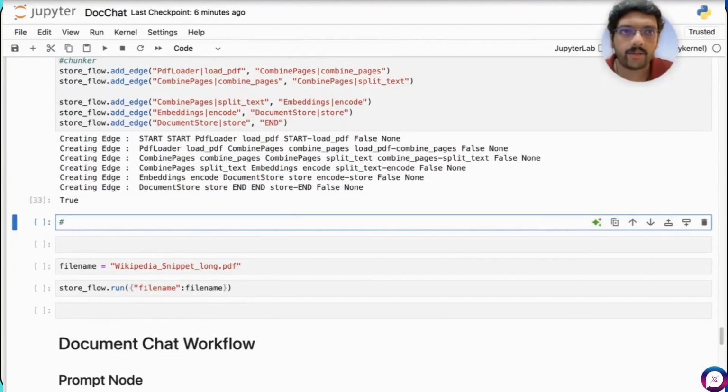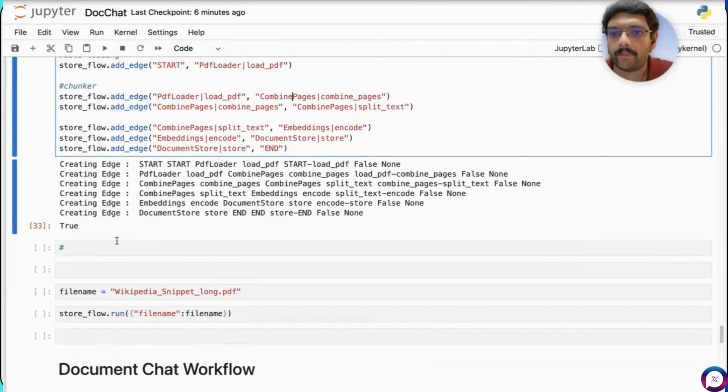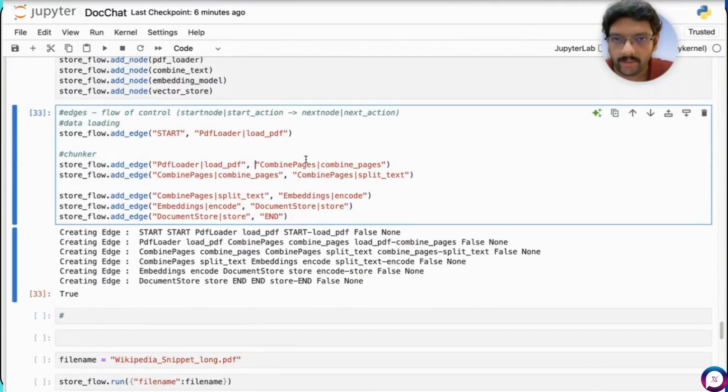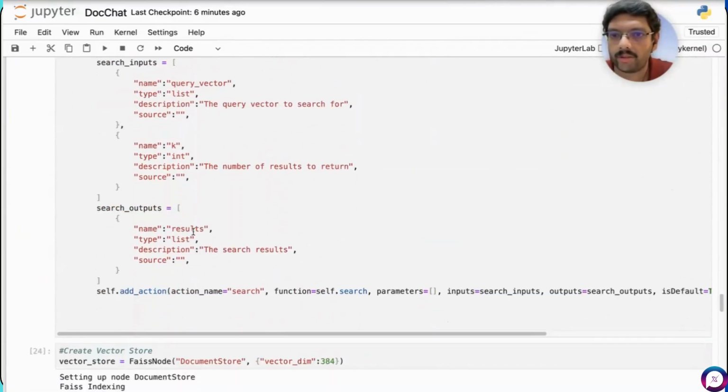Is that it? That's not it, right? We need to define how the data flows. We've seen that these functions have different inputs, and we need to tell it where to get these inputs from, right? They're stored in the app state or the graph state, depending on what you want to call it. Each of these are executed and the inputs come in and the outputs are stored in a graph state. And that's why you define the inputs and the outputs. The outputs you defined in the node above. So in this case, for example, you said outputs results.